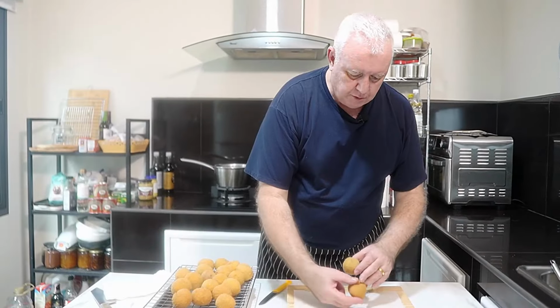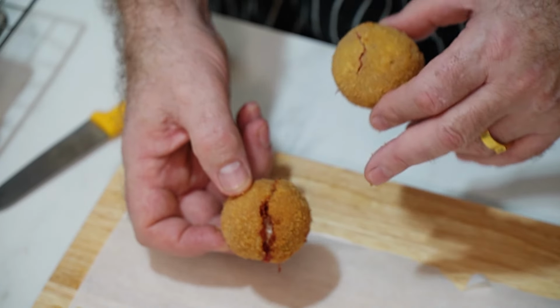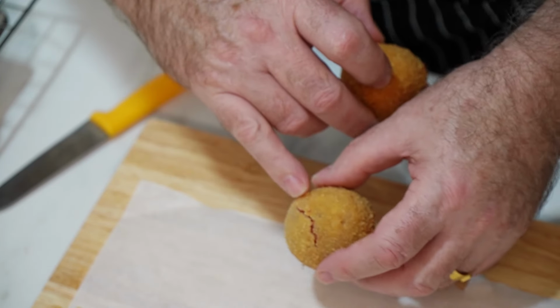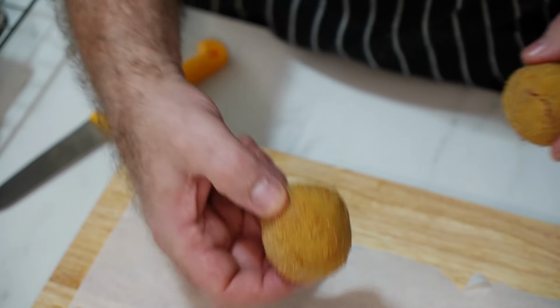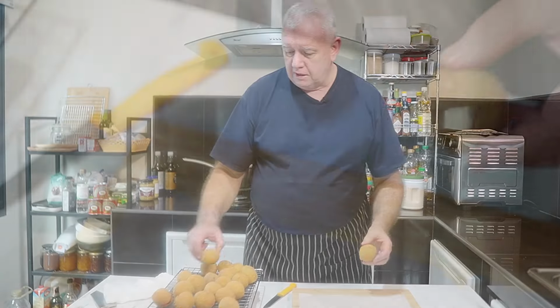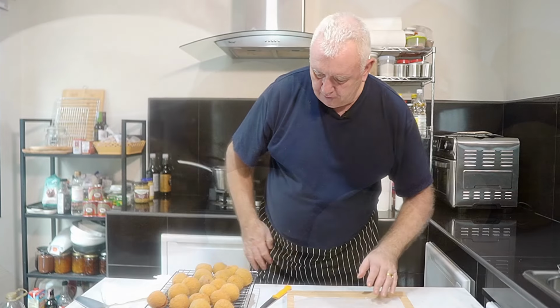You know, the first one that went in exploded in there. But there's nothing wrong with it. We still eat it. But I'm just going to show you, doing something like this, it will explode. This has got only a tiny crack in. And these others don't have anything. I think it's a bit hit and miss, actually. Anyway, come on, let's get it served up.